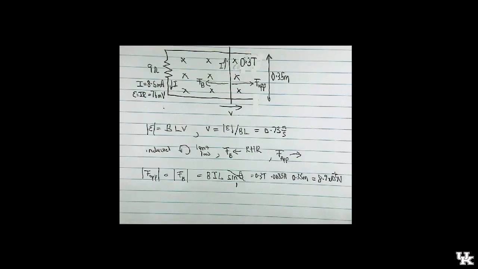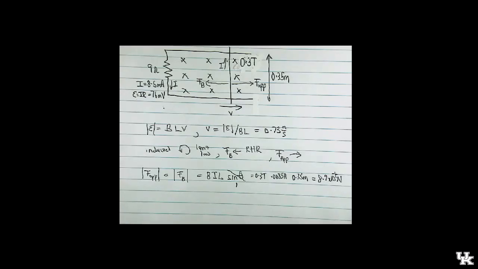The last part of the problem asked us to calculate two further things: this power that my force is supplying to the arrangement, and the power that is being dissipated in the resistor, in the circuit. So, when you exert a force, you do some work. When you exert a force, you do an amount of work that's force times distance. When you exert a force, you're also exerting power. That's the rate at which you're doing work.